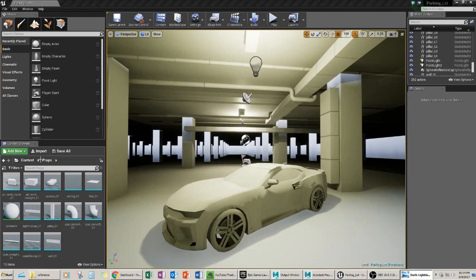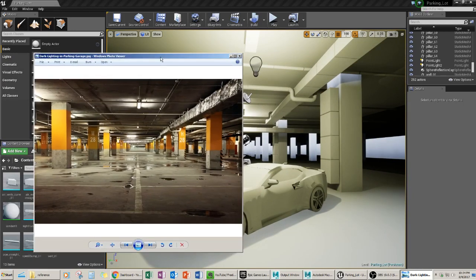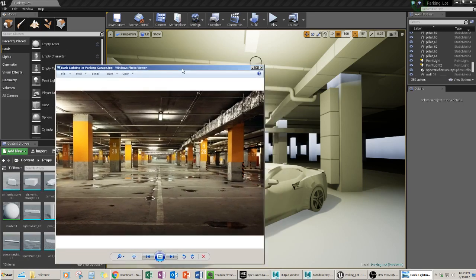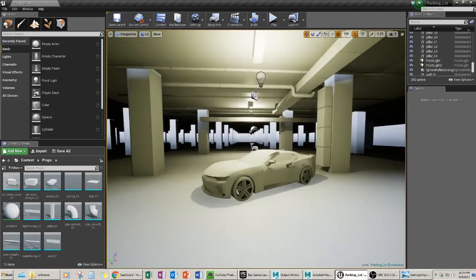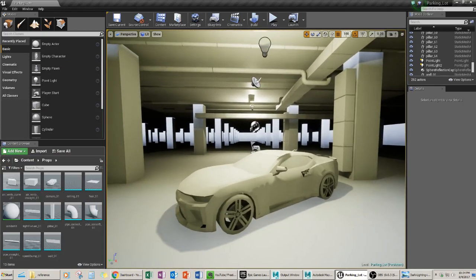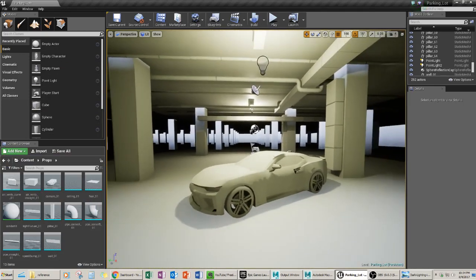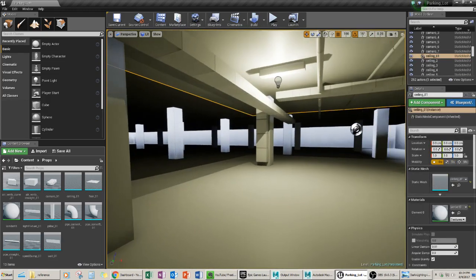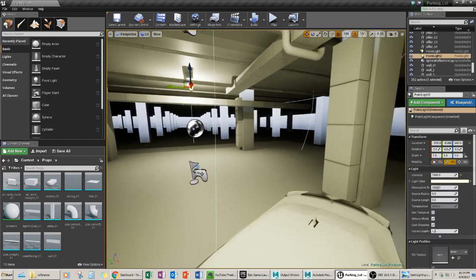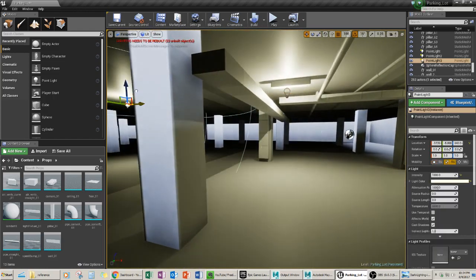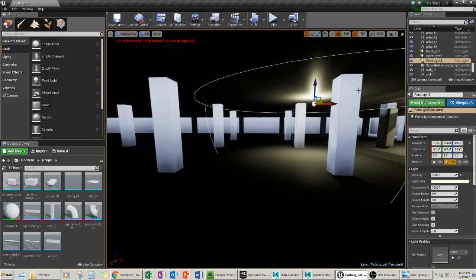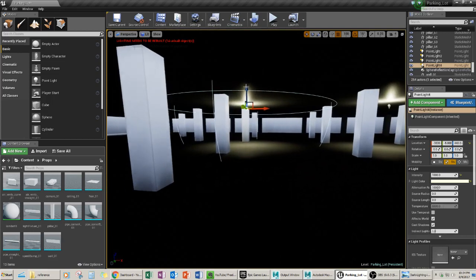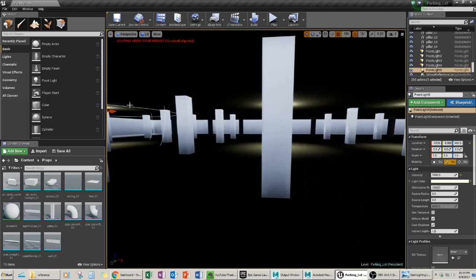So now if I go back and I look at this, it starts to look more like it. Obviously the lighting right now is just blah, so I gotta go back in and do some lighting work. Obviously right now a lot of this stuff is looking pretty bleak, so maybe I just block in a couple of lights here, just so that it doesn't look so bad.